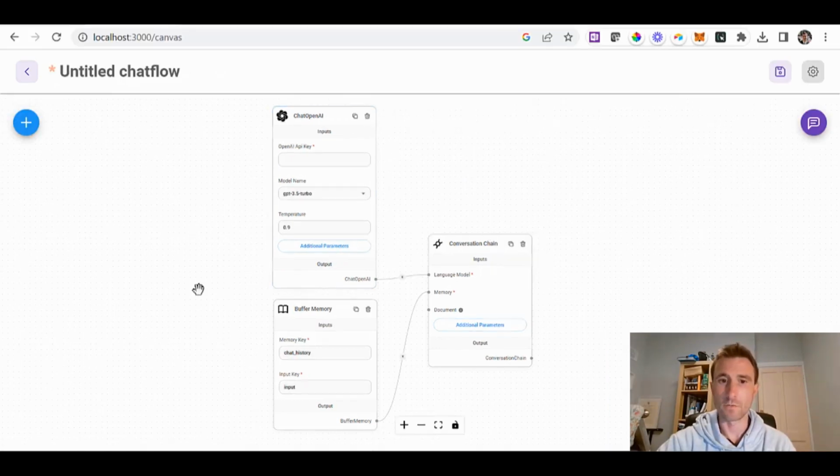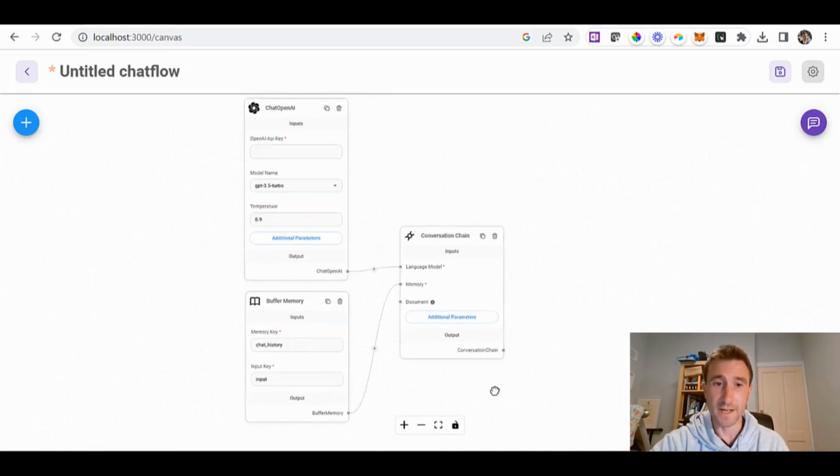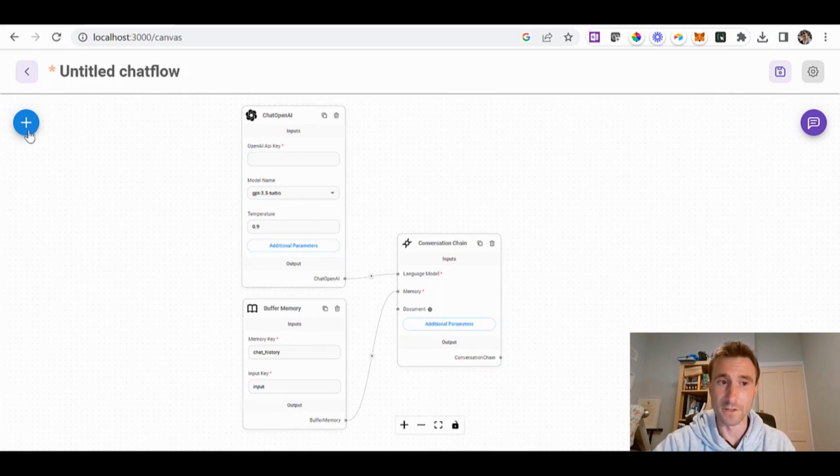Okay, so that now creates a working version of the template in the workspace here that we can configure for the purposes of building our chatbot. What we'll do first is bring in the document module, because it's the only one that's not yet connected, and it'll give us an opportunity to show you the menu over here and the different options that you have. We'll then configure the OpenAI API key, and I'll show you where to get that. We'll then show you how to troubleshoot and test the chatbot in the workspace environment here.